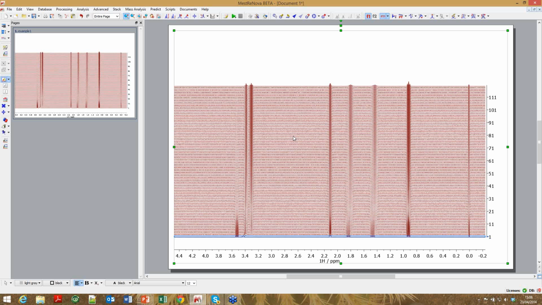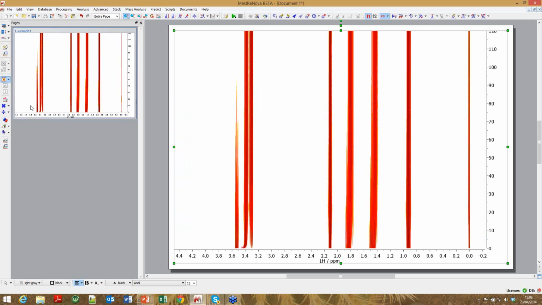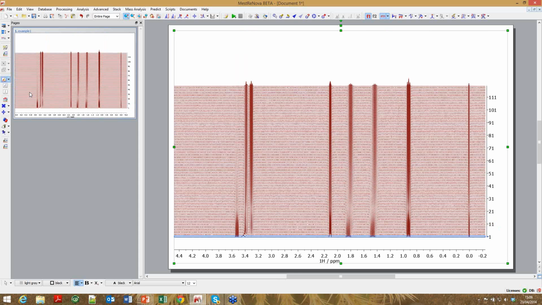And we can see peaks going away and peaks growing in. And we can view these as a bitmap, which helps you to see peaks that go away and peaks that come in. And sometimes you can also see these superimposed as well. So these are all the data, one on top of one another. The utility of this may not be obvious right now, but it is useful, and when you start using these a bit more, you'll see that.